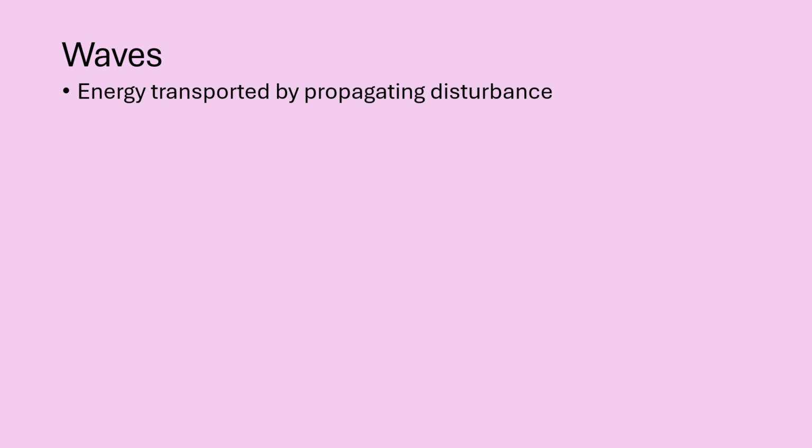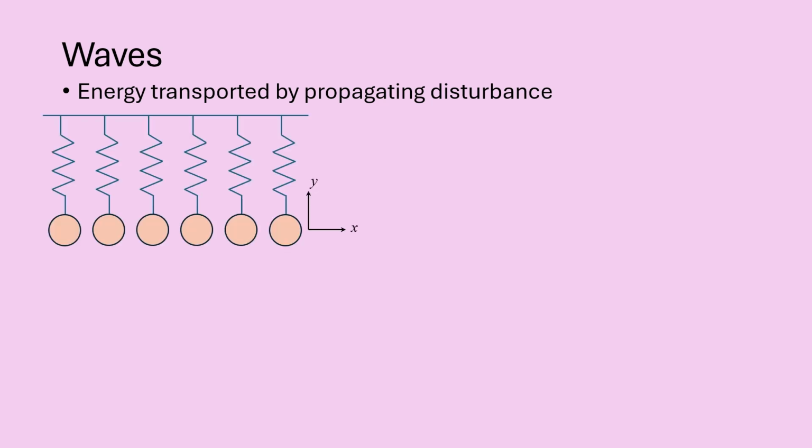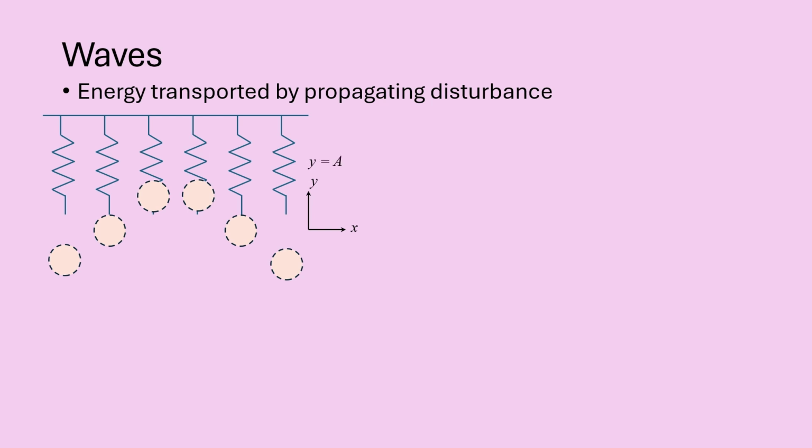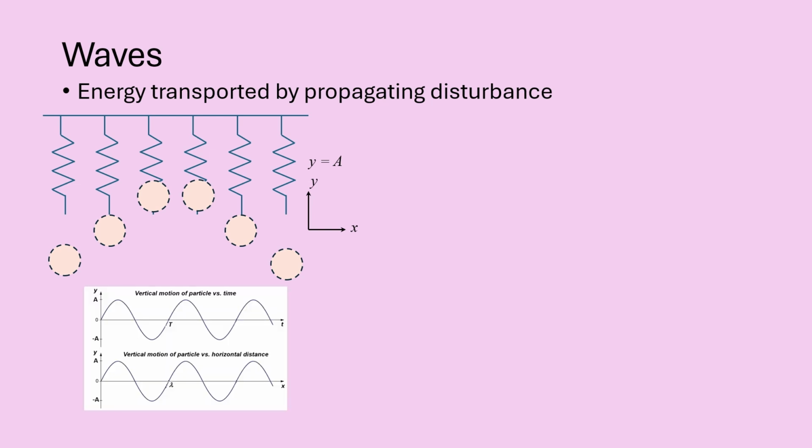Waves are energy transported by a propagating disturbance, where each constituent moves in simple harmonic motion. Consider many masses suspended by vertical springs and connected in a way that motion of one mass affects the mass next to it. In this example, each mass vibrates with sinusoidal motion in the vertical y direction with an amplitude A, slightly out of phase with each other, resulting in a sinusoidal wave developing in the x direction.